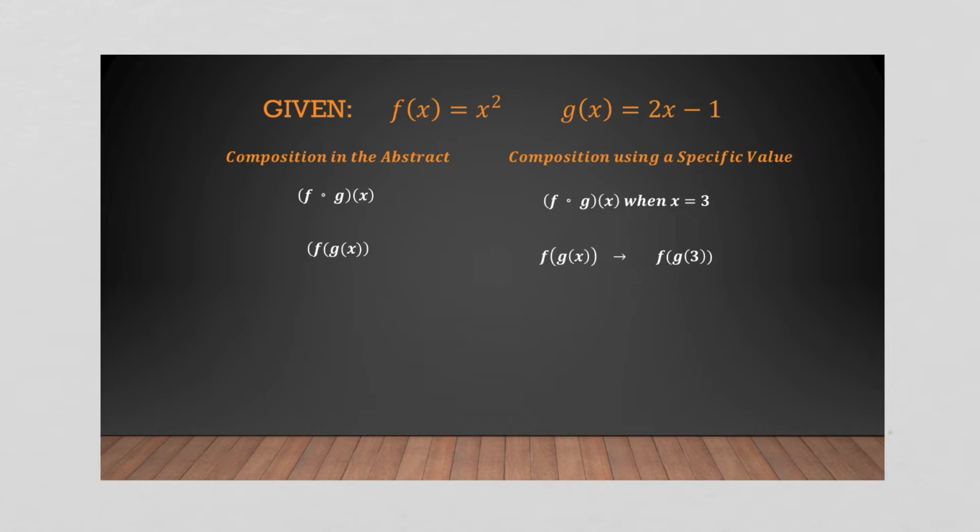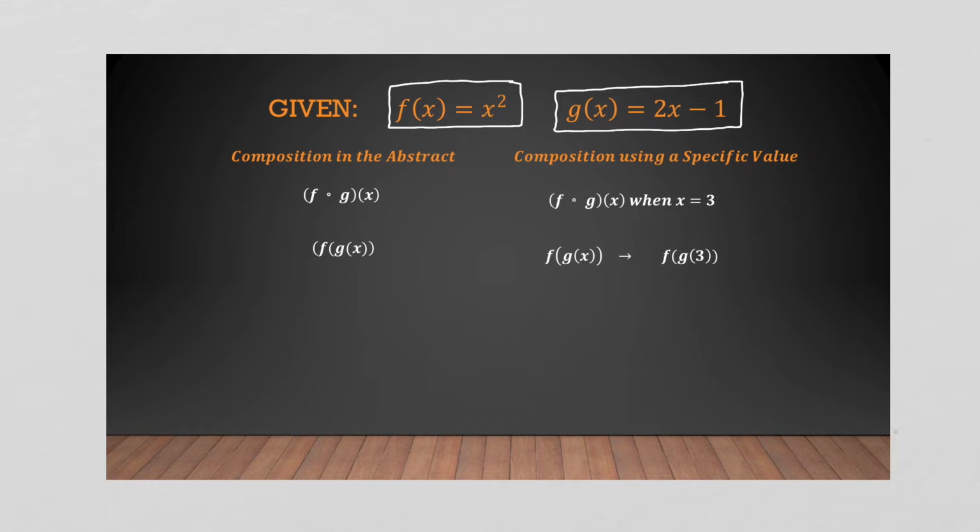So if f of x is equal to x squared, so that's one function, and then g of x is another function, 2x minus 1, what is f of g of x? So remember that if we had, say, this is totally random, f of x equals x plus 1, and then we said, okay, well, what's f of 3? We substituted x for 3, and we would get f of 3 equals 4. That was basic function notation.